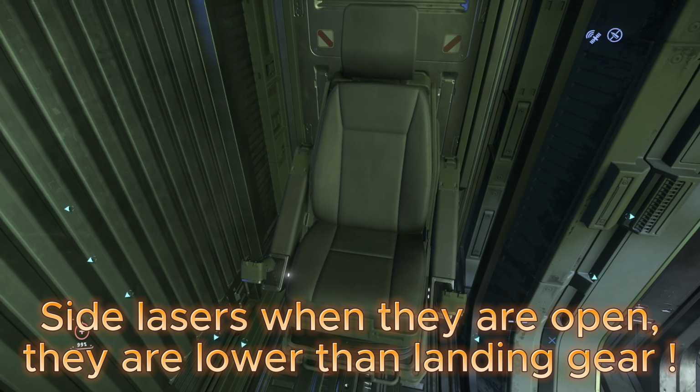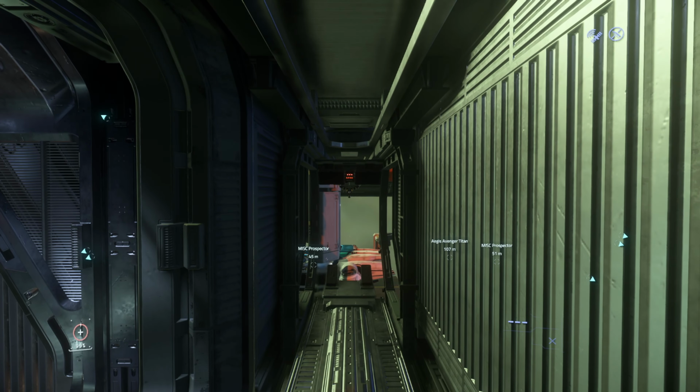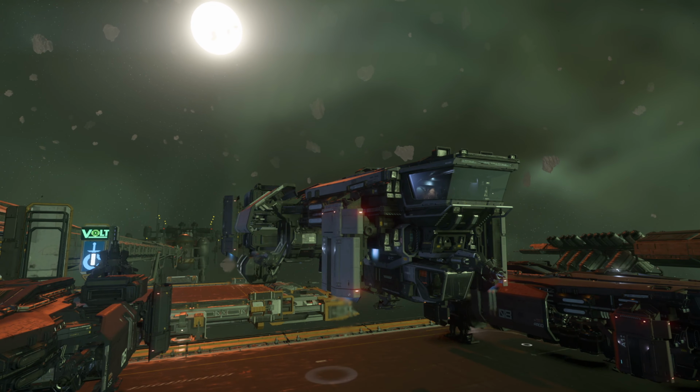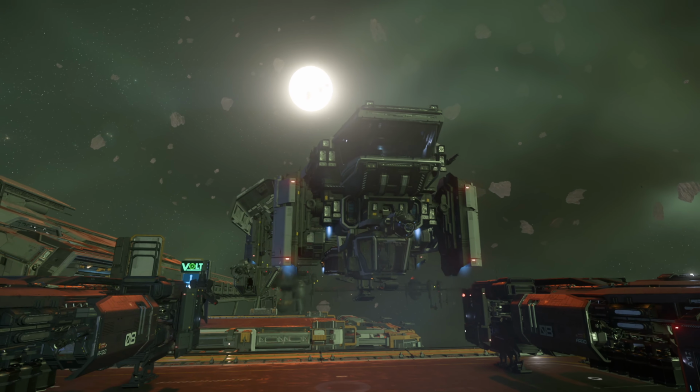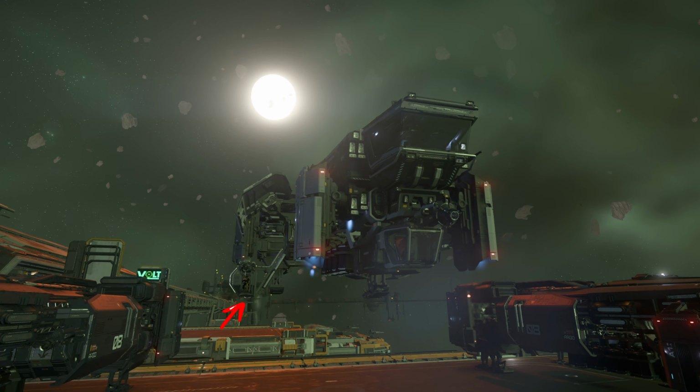So now, when we click the seat and we go, normally it's going to extract to the left side, actually to the right side of the ship. You can see now, when the landing gear is extracted, that this laser is actually lower than the landing gear.